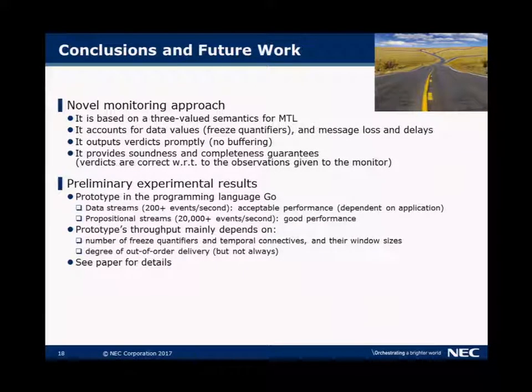In the paper, there are also some experimental results on a prototype that we did in the programming language Go. So the results there are for data streams. We can process at the moment 200 or more events per second, depending on the specification. This is a performance that should be improved in the future, but for some applications already good enough.